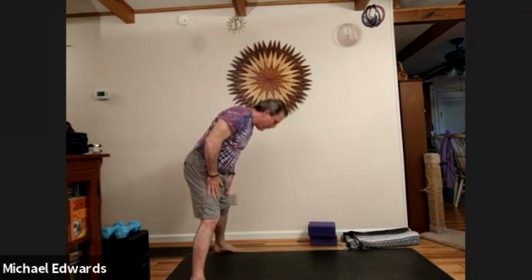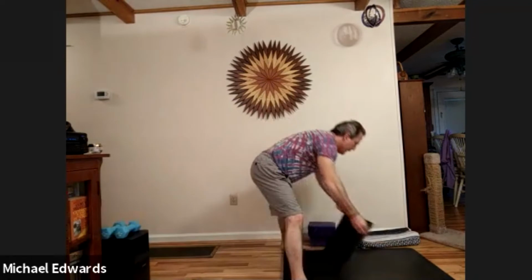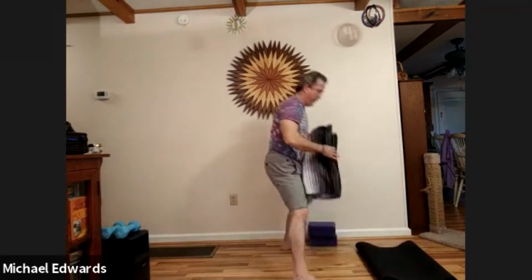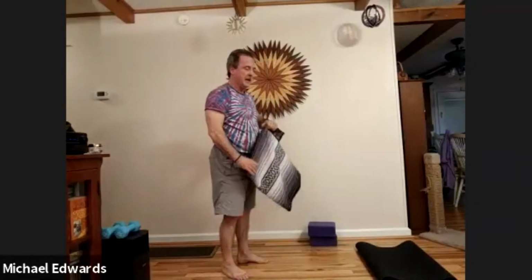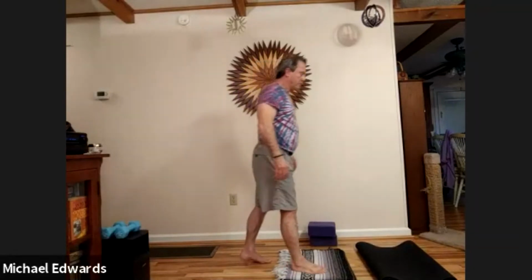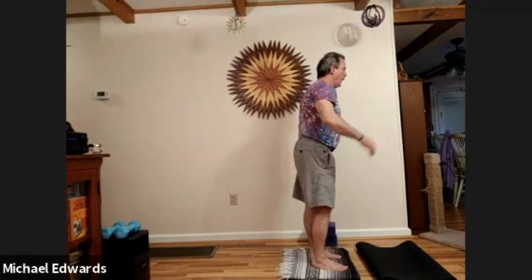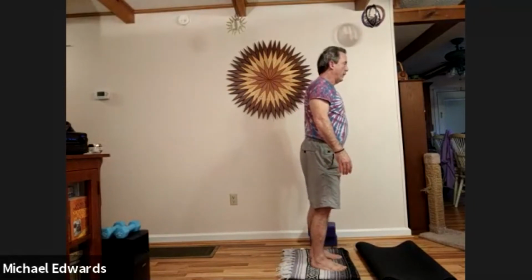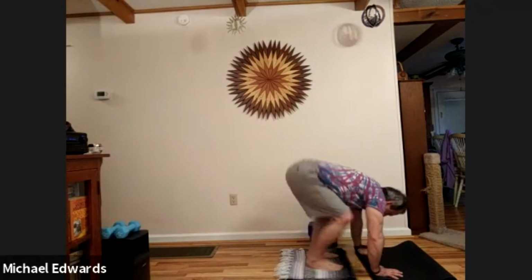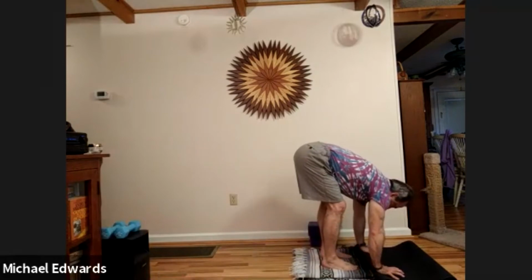Go ahead and come to the back of your mat. Fold the mat in half or fold it twice, whatever is good for you. Grab your blanket. If you're on a carpet, you can probably slide without one. If you're on a hardwood floor, blanket really helps. Bring the blanket right next to the fold in your mat. Exhale, fold forward. Bring the hands to the fold. Inhale, plank. Exhale, forward fold. Do about 15.